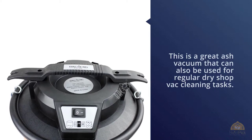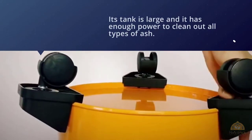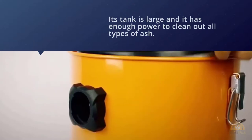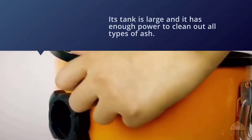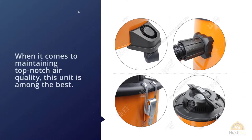It's a great ash vacuum that can also be used for regular dry shop vac cleaning tasks. Its tank is large and it has enough power to clean out all types of ash. When it comes to maintaining top-notch air quality, this unit is among the best.